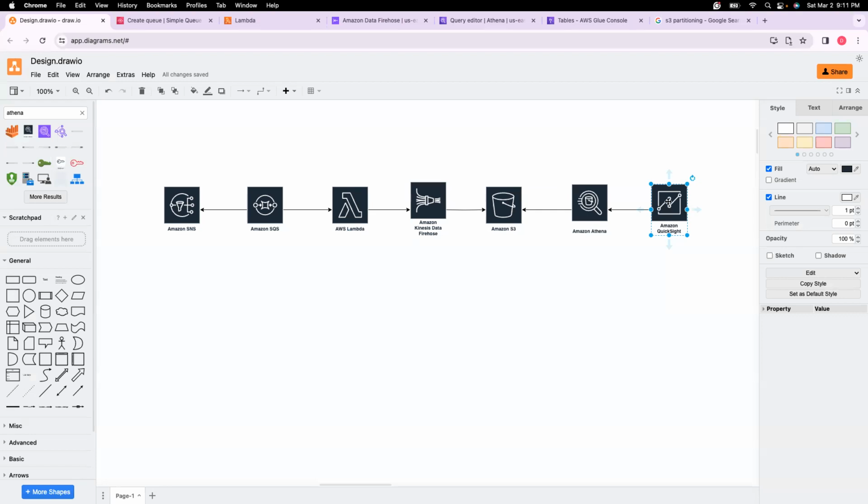Because if your use case is to just have the dashboard refreshed once a day, then you don't even have to do this approach. Let's go about doing the same thing using a different approach. Let's say you cannot change the input, right? Input is fixed. Your logging team has this SNS event, and you can just subscribe to SQS.